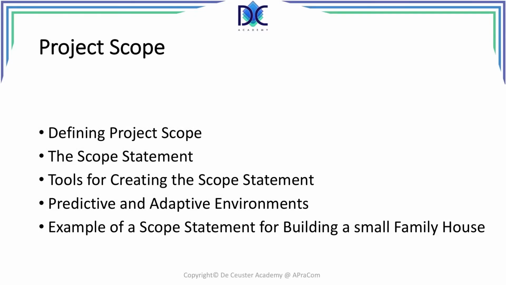In the previous session, I finished the requirements of the project. From the requirements, in the next step, we have to determine the scope. So what is the project scope? What is the scope statement? What tools can be used to create the scope statement? What is the difference between a predictive and an adaptive environment?